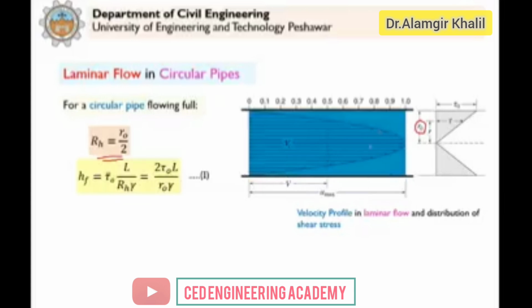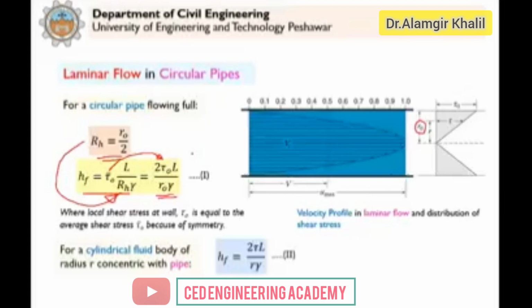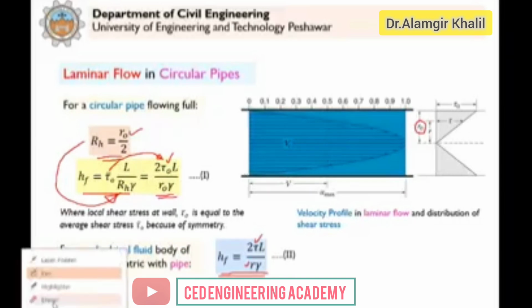Now we already studied that the head loss due to friction is given by this expression. So this tau naught bar, we can replace with tau naught here, and this RH we can put here, and we get this value. We already derived this before, and as I said, if we proceed in a similar fashion, rather than considering R naught and tau naught, we consider R and tau. This is how we will get this expression here. This is the expression that we will get. Clear?